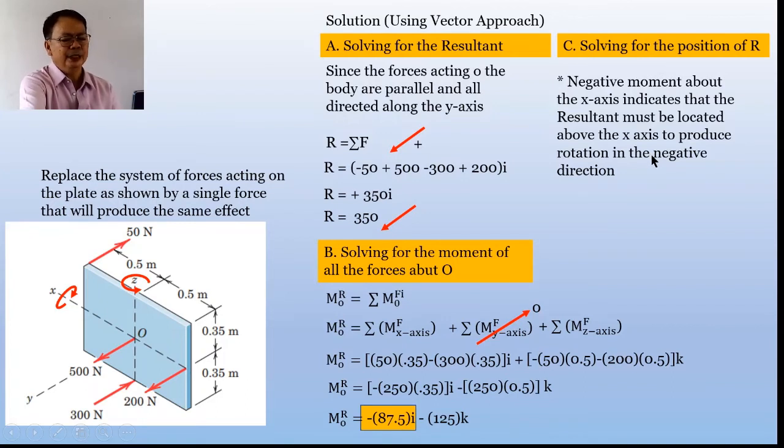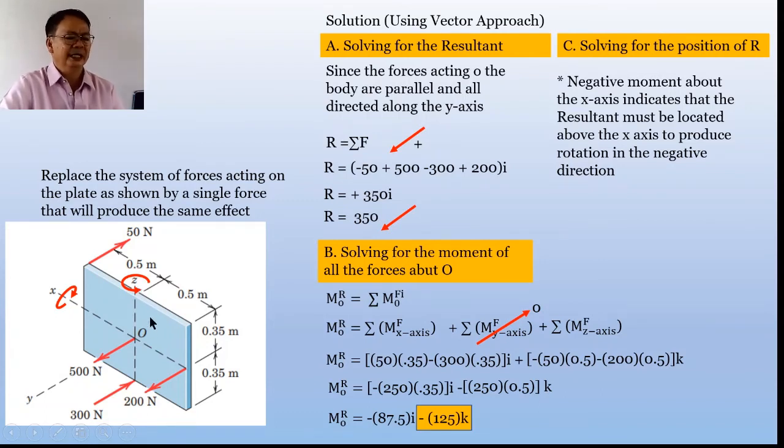Ngayon, similarly, puntahan natin itong other moment. Okay, the negative 125 k. Ang ibig sabihin ng k nito, yun yung kanyang axis of rotation, the z-axis. Diba? Take note that in the z-axis, the direction of the positive moment is indicated by this arrow. However, in our computation, the moment that we have is negative. Ibig sabihin, the resultant that is 350 should cause a turning effect opposite this direction. And because the direction of the resultant is directed towards the positive y-axis in this direction, so makatwid, how it should be placed in the plane in order for it to produce moment about the z-axis in the negative direction.